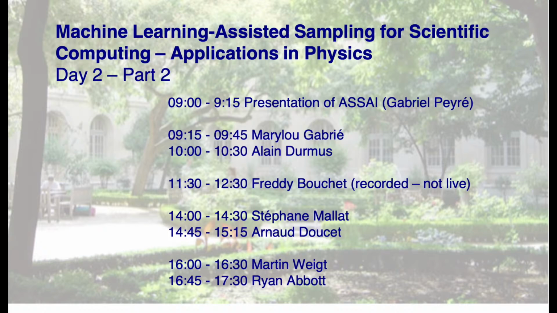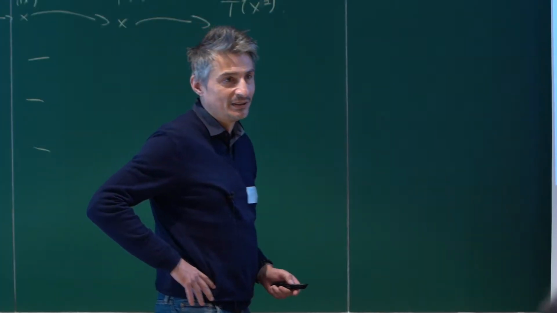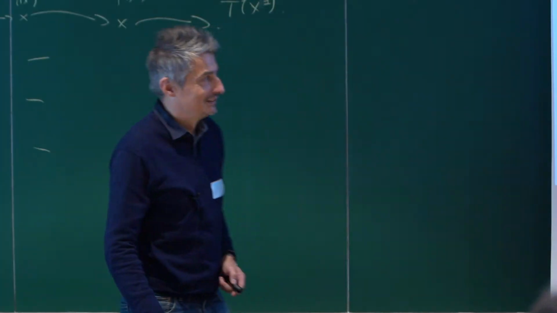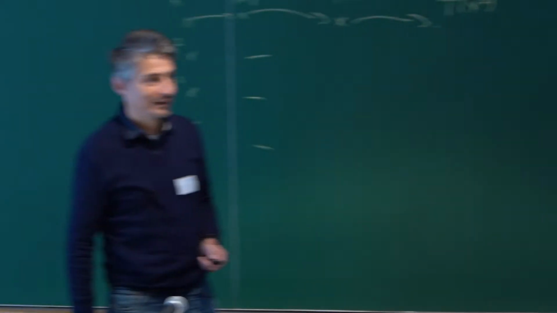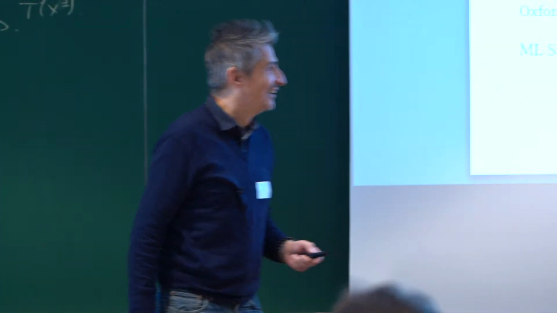Now we're ready for the second talk of this afternoon, and it's Arnaud Doucet from Oxford, who is going to talk about denoising diffusion models, Schrödinger bridge, and generative models and inference as well. Thank you for the invitation. So thanks to the organizers for inviting me to Paris. I haven't come to Paris for 4 years, so it's always good being back.